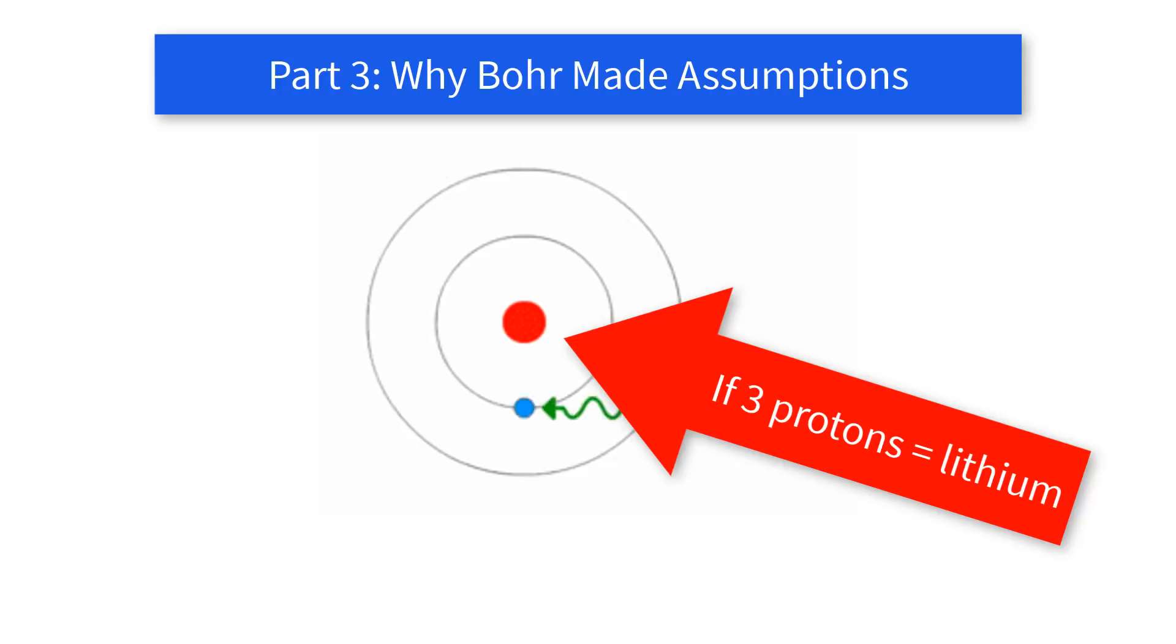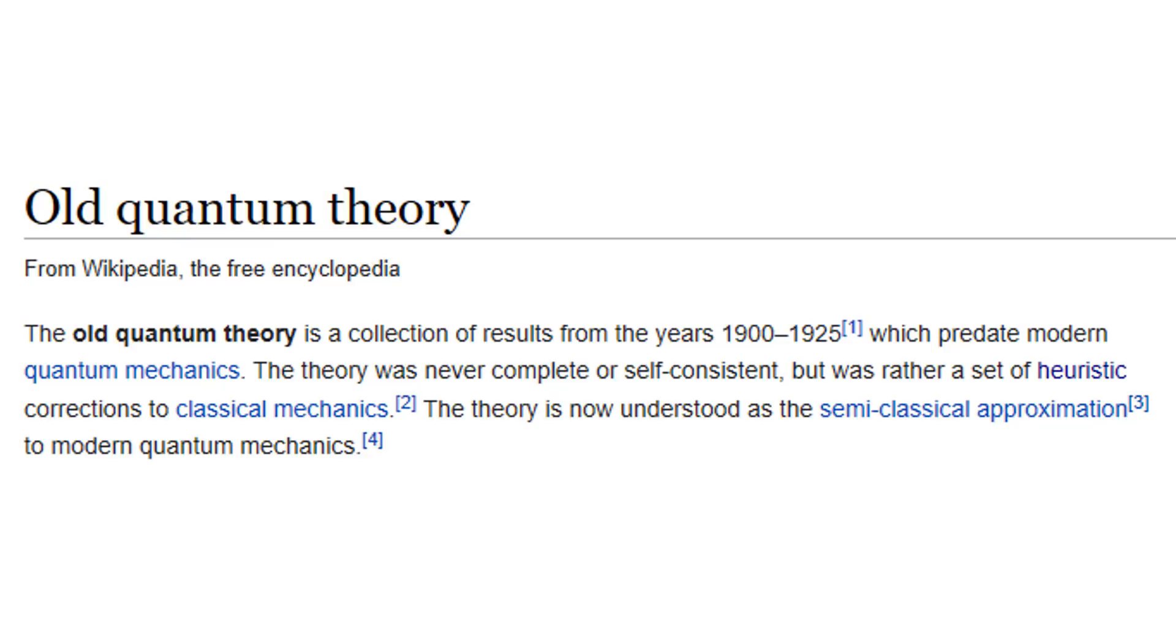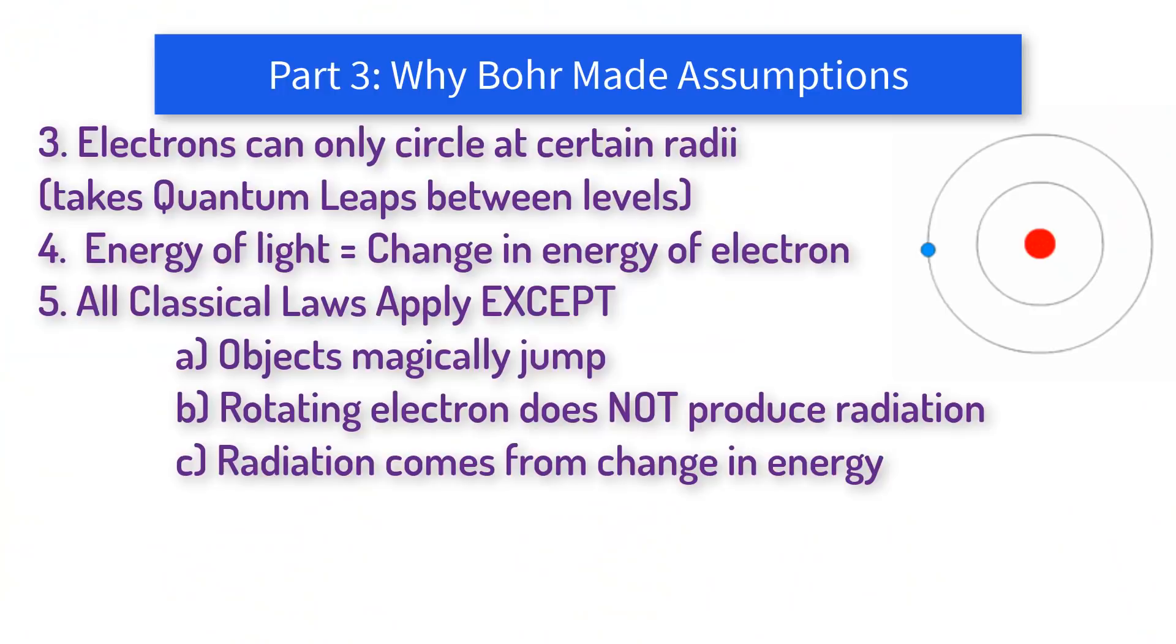Quantum mechanics at this time consisted of using the regular rules of classical physics but then adding a quantum twist to some of it, like the energy. So it wasn't controversial to make the energy quantized and therefore the position quantized. What Bohr basically said was, 'Hey, if I can break one rule, why can't I break a few more?' So he also made a rotating electron not produce light so that he didn't have to deal with the electrons spiraling into the nucleus, and he separated the energy of the light from the energy of the electron so that his equations would work.